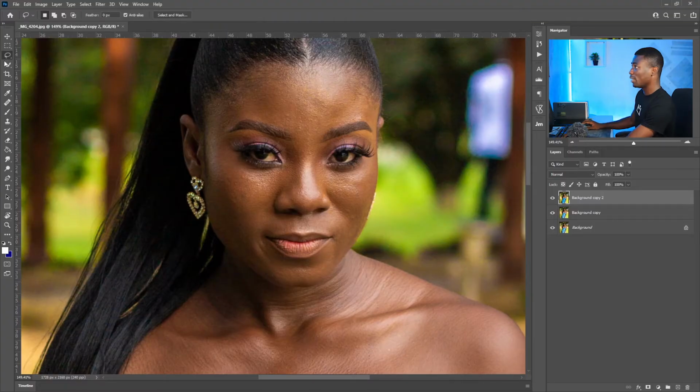If you haven't checked out my video on how to whiten eyes and teeth, I'll leave it up here in the card or down in the description below, so check that one out. But basically, this is what I do. I use the lasso tool, which is here, L on your keyboard, and I'll select around the eyes, hold down the shift key so that I can select this area as well. Then I'll use Control Shift A, just like we did before.